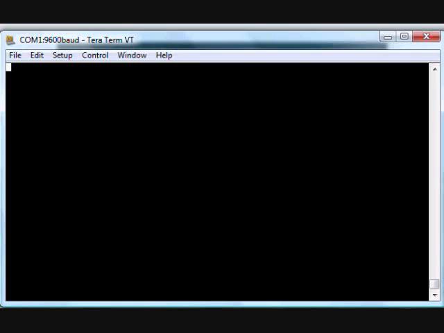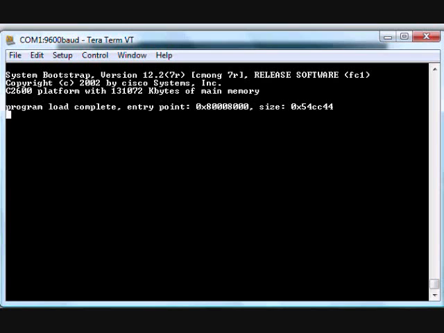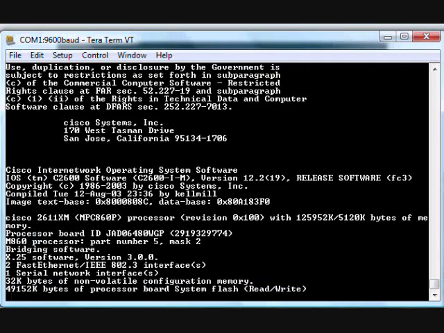I've plugged into a Cisco router, let me fire it up. You should see a little pop there at first. That's going to let you know the bootstrap that's on the router. It'll do a little memory check and let you know how much memory it has. So I'm running a 2600 router with about 128 megs of RAM. I'm going to pause it here because the boot up sequence is a little bit long, and I don't think you need to wait that long.